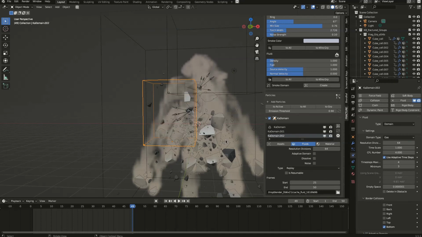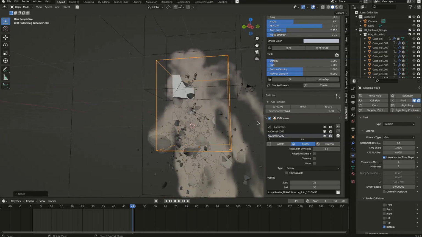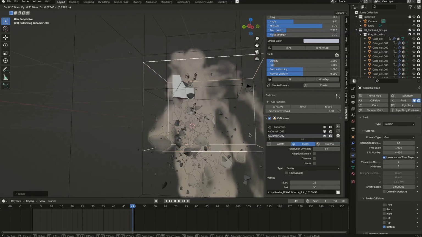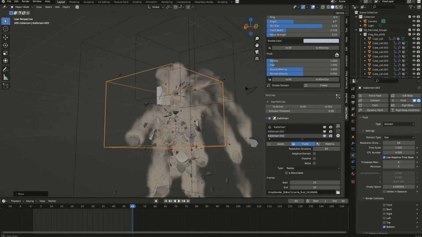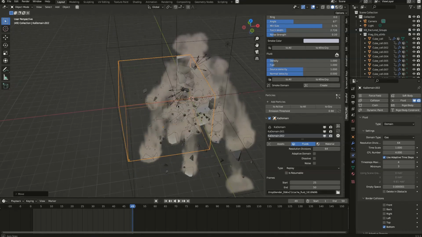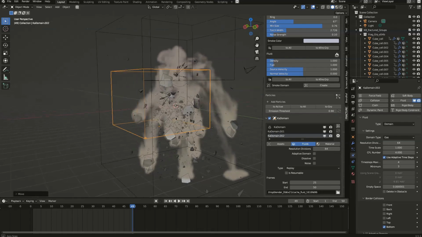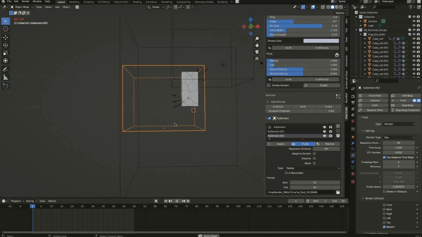I don't like adaptive domains so much. Pretty buggy. So I'm not using it. I prefer something that works all the time. There's always some mistake with adaptive domain. So let's try like this.